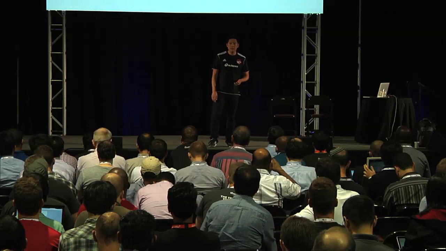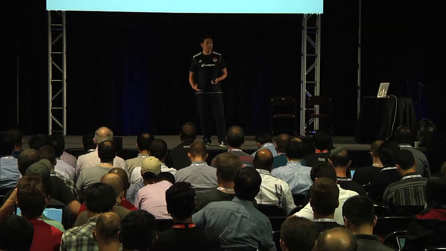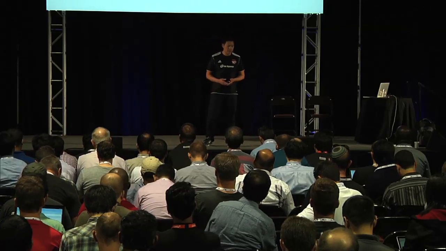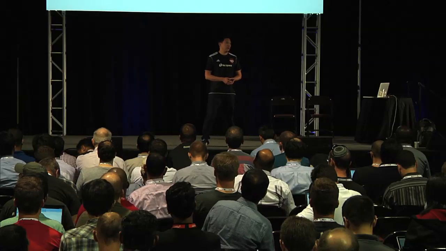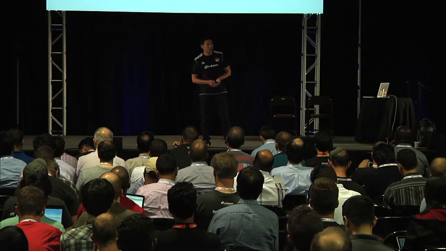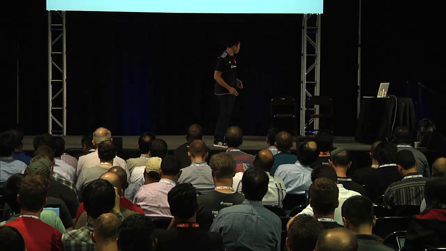So I believe that this is actually an important topic, obviously for me, but for the community at large, because I think what's going to happen is all our applications are increasingly composed of web services. And eventually we're going to have a lot more services to manage, which means we have to figure out a way to automate all this. And while Chef, SaltStack, Ansible, Puppet can help us manage it, I don't think they alone can manage service orchestration. So I want to go ahead and start with a story.